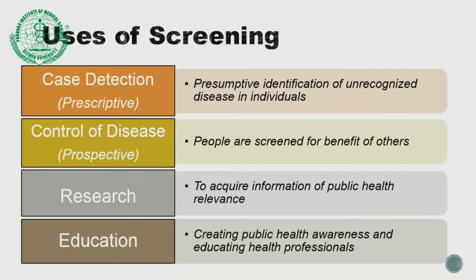The third use is for research purposes. The natural history of many diseases is not known. A screening program can help us acquire information of public health relevance of the disease that is being screened. The fourth use is educational opportunities. While we are conducting the screening program, we will also spread health awareness in the population and educate the healthcare professionals who are conducting this program.